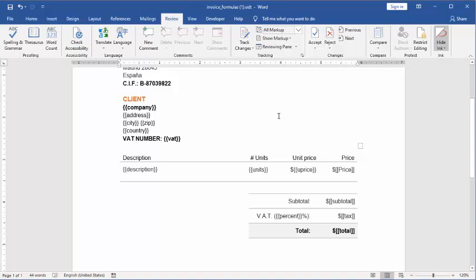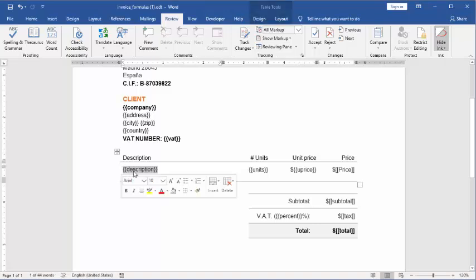Like always, we have here some document. That is our starting point, and we have our variables here, but now we are going to center in the variables that are within this table with the invoice items. Okay, like you see, we have introduced standard Docxpresso variables with double curly brackets, but we have also introduced some variables that are surrounded by square brackets that are the price of a line, the subtotal, the computed tax, and the computed total.